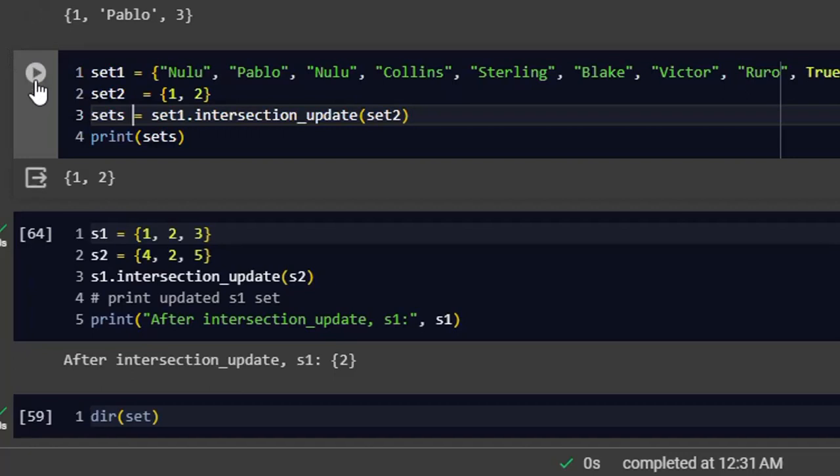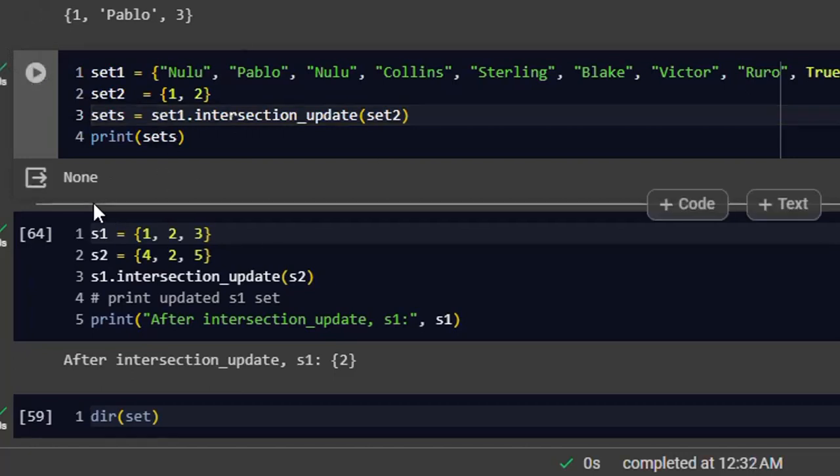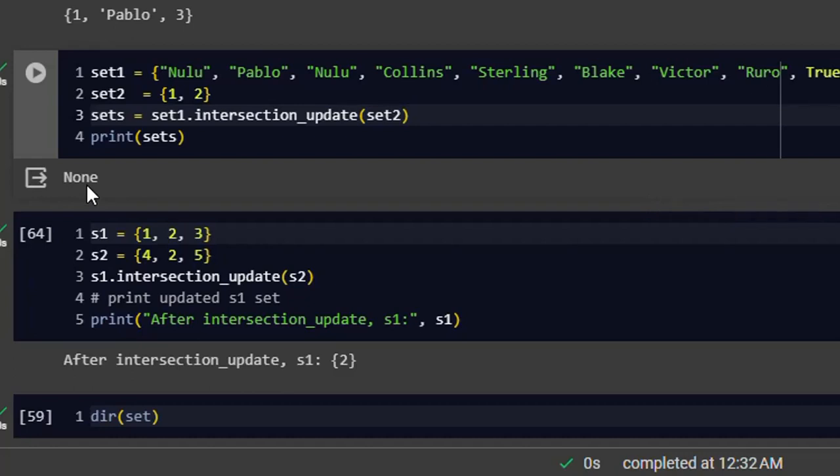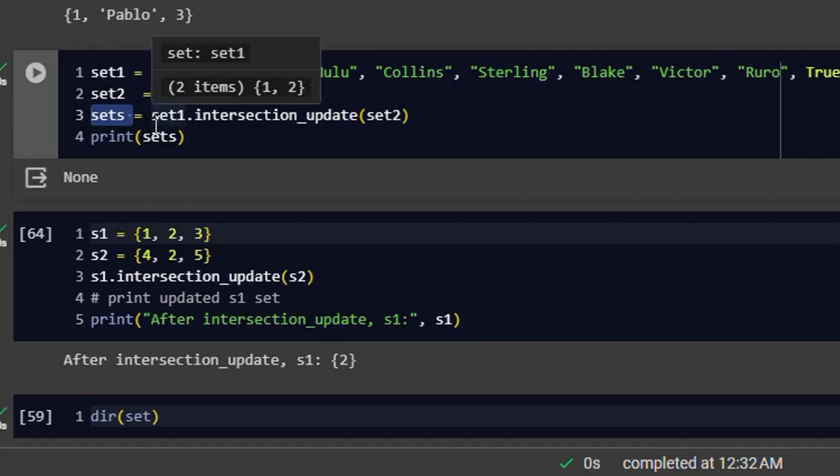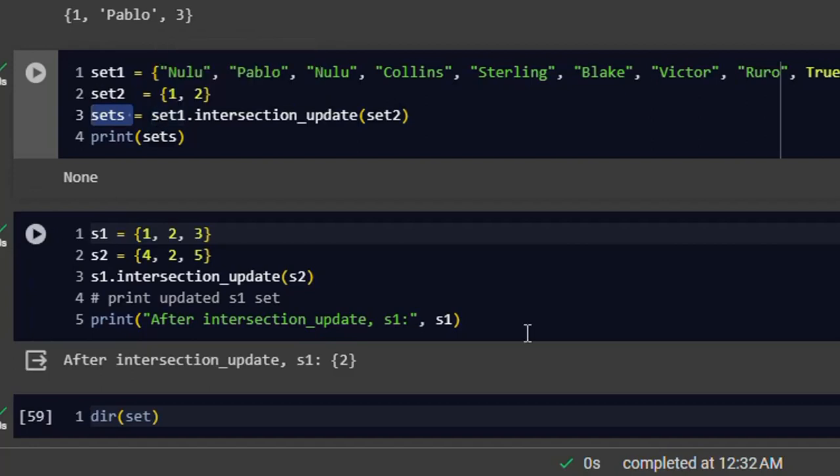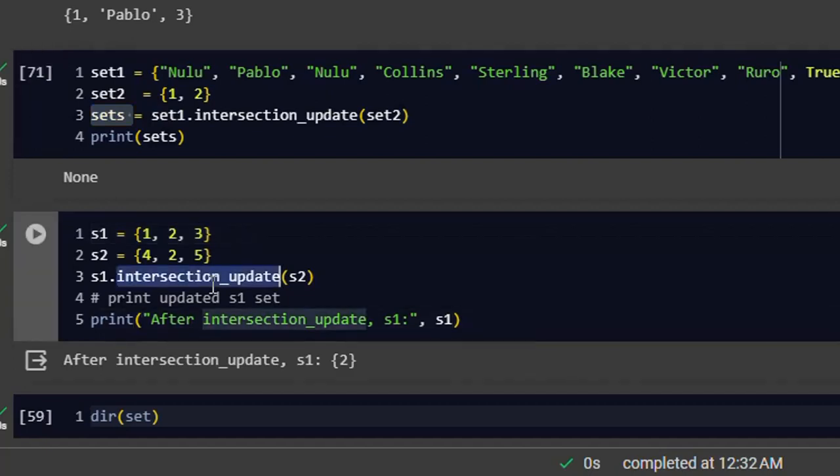Look at here, and if I run this now, it is going to return another set 1, set 2 with an order. This is like a condition, kind of.